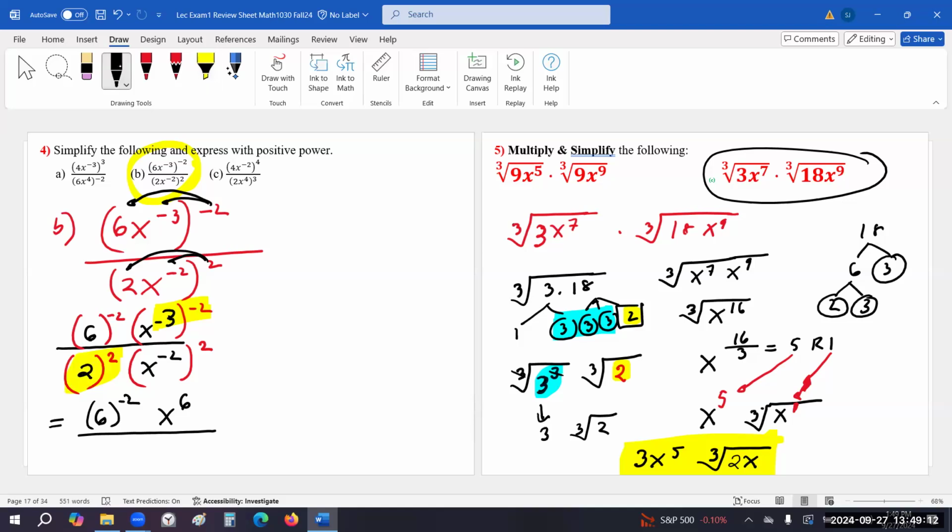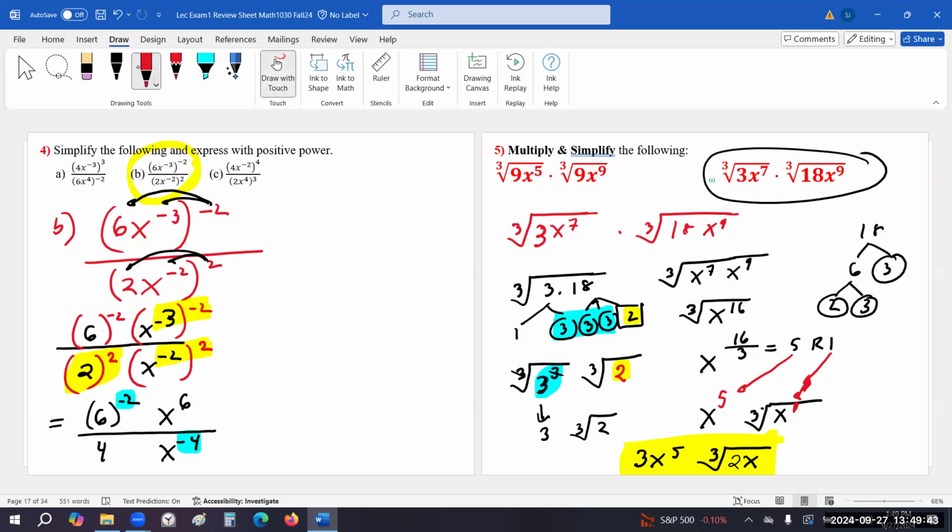This one doesn't give us any problem. It's simple. What is 2 squared? 4. But here we have double powers. So what does it become? Negative 4. Now two things don't give us any problem, and two things give us a problem. We don't like these because they have a negative power.